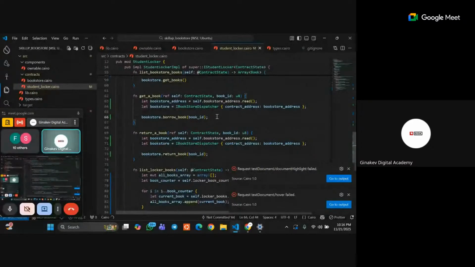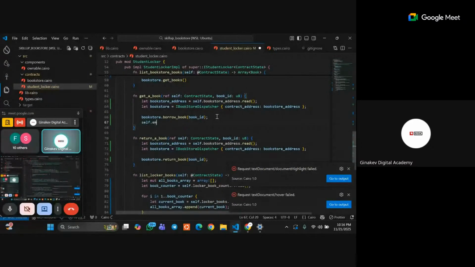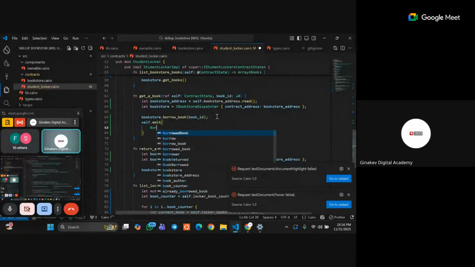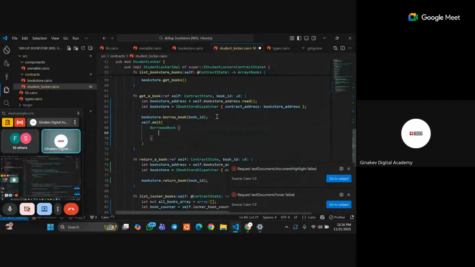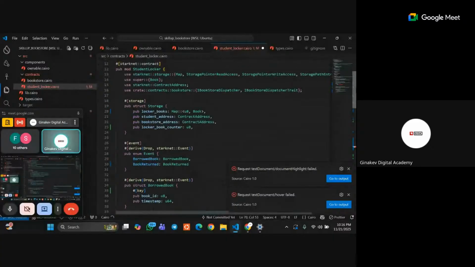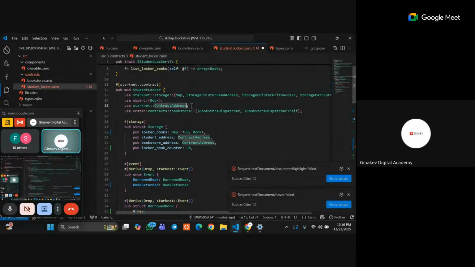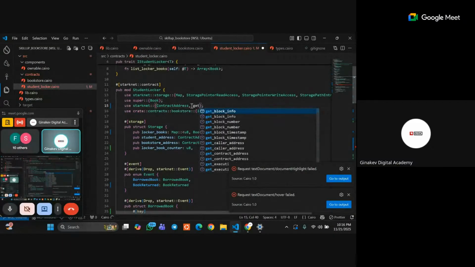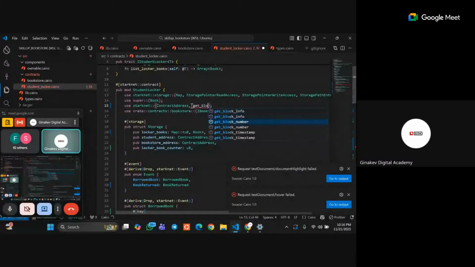Just come here, self.emit borrowed book, and book ID, timestamp, which is get block timestamp. So I'm going to put it here. Get block timestamp.